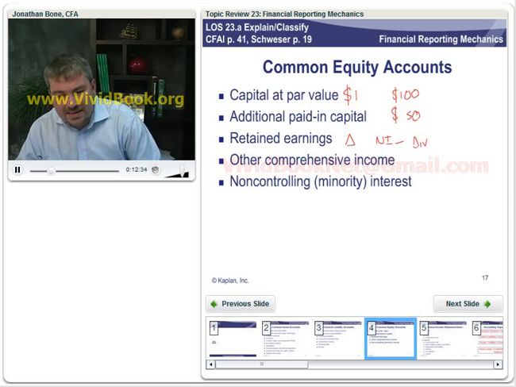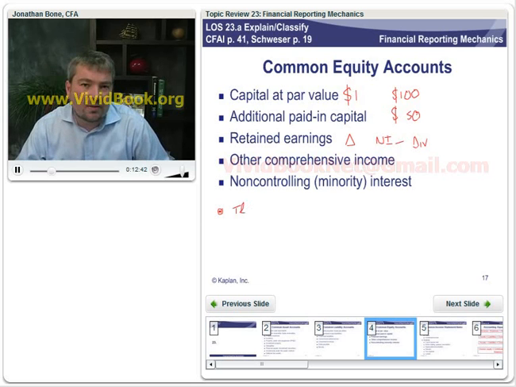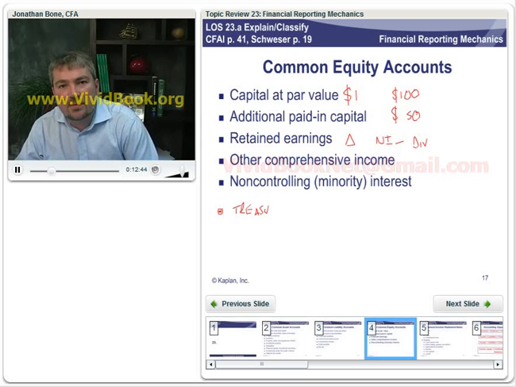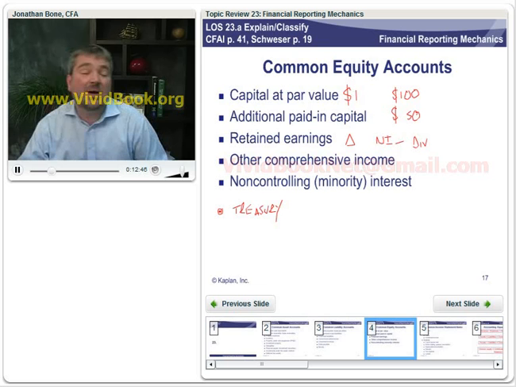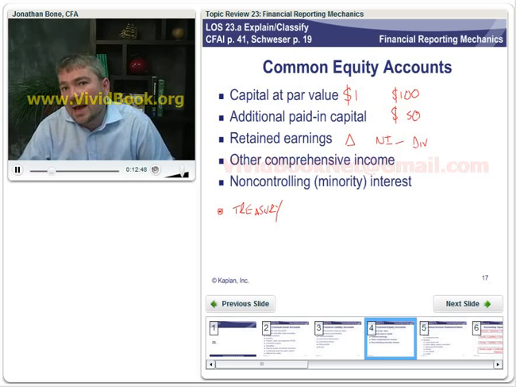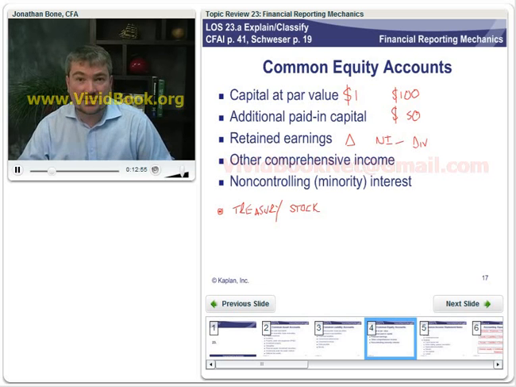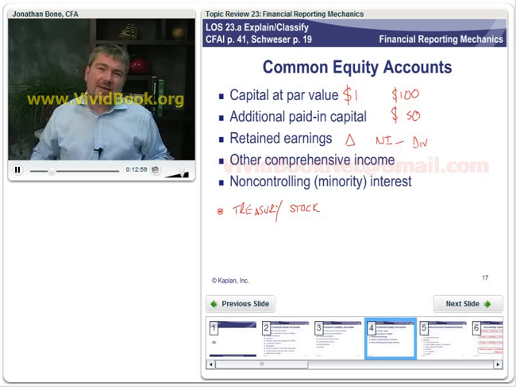Now there is one extra one I just want to add on to this that I think you should have an awareness of, and that is treasury stock. Now treasury stock is going to reduce stockholders' equity. Treasury stock represents shares that the company has purchased in itself. So it's bought back shares, so therefore it's going to reduce stockholders' equity. Essentially most elements of stockholders' equity are credit balances. This would be a debit balance. Okay, I don't want you to worry too much about credits and debits. So treasury stock simply reduces stockholders' equity.